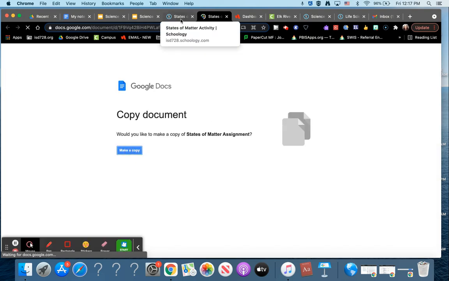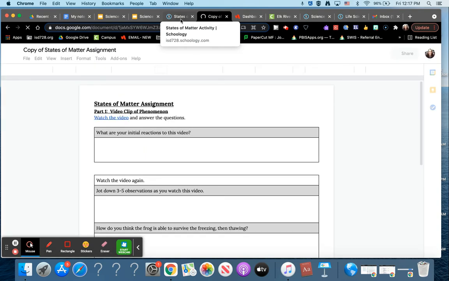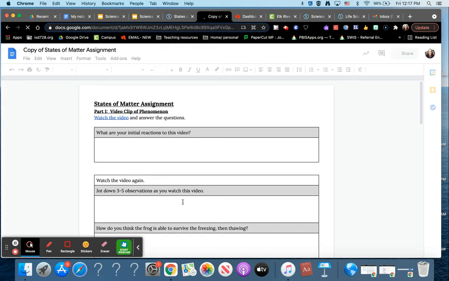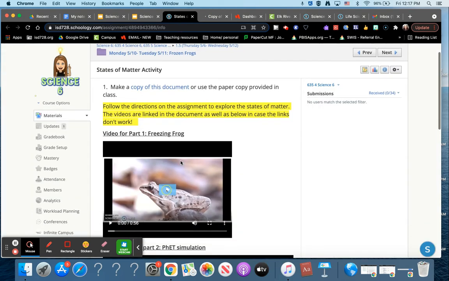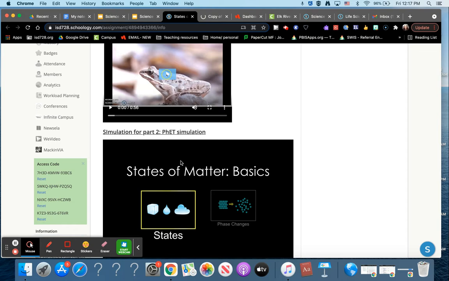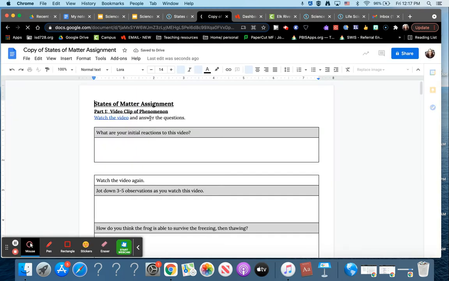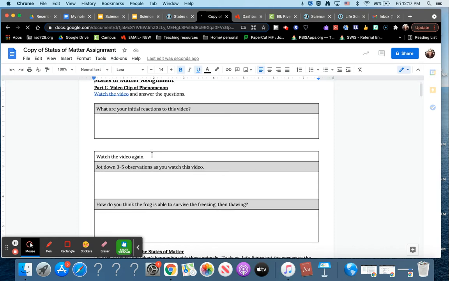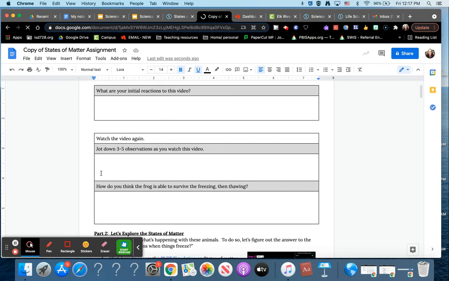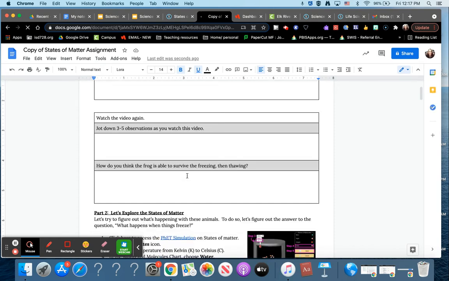And this paper actually has all of the links on it as well. So it might be easier if you're a distance learner just to go through the links on here. Or you can go back to the site and use the things that are embedded on here. All right. So the first thing is you're going to watch this video clip and answer the questions and then watch it again. It's a really short video.